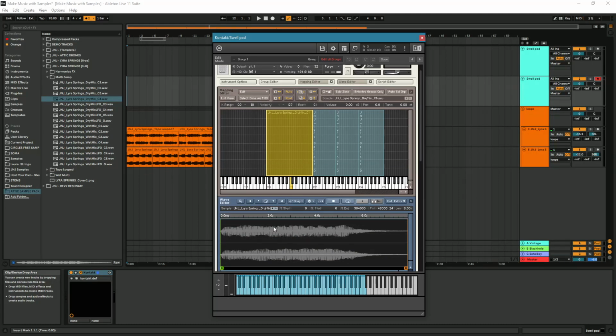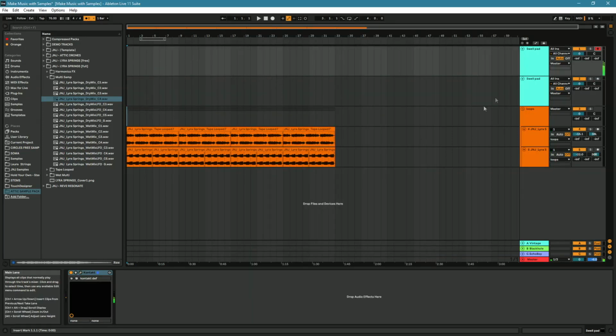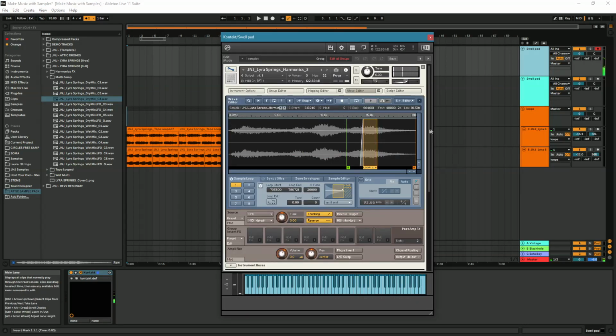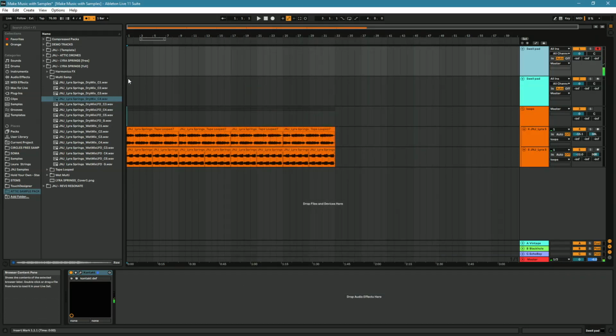You can go into the wave editor and set your loop points and everything. I'm not going to do that right now because I'm too lazy. But remember how we set that before? We can go in and set a loop point like this, drag the loop to where you want it to loop, and then it'll continue indefinitely. I think I want to increase the release on this so that it doesn't just have that kind of sucking effect. That's pretty good. All right, let's record something over the top.